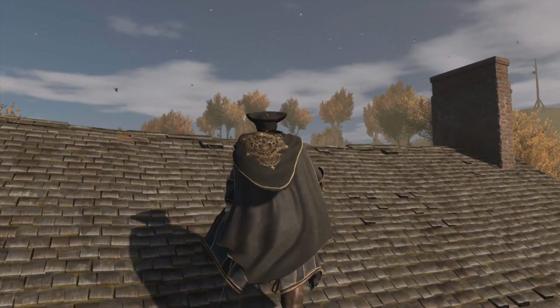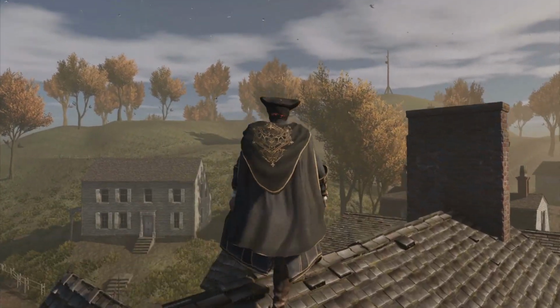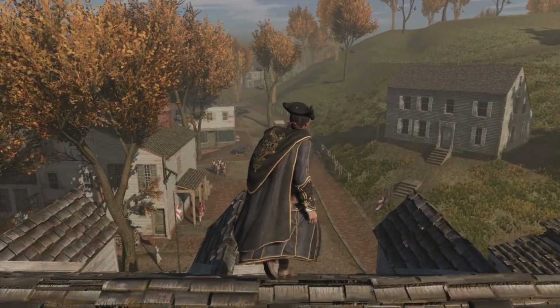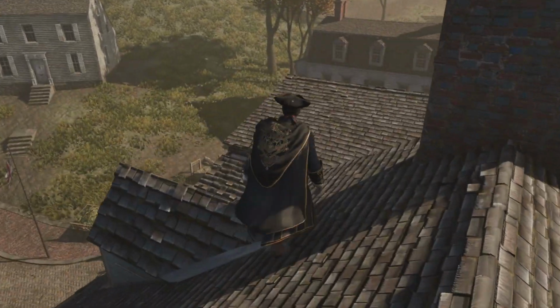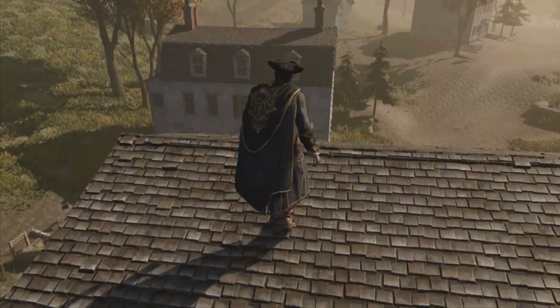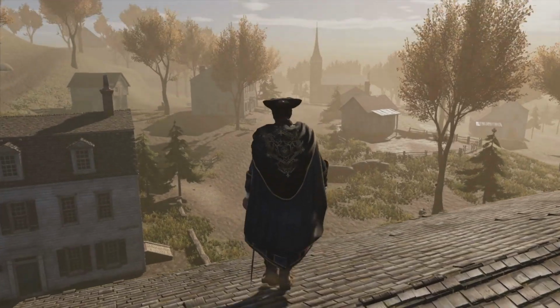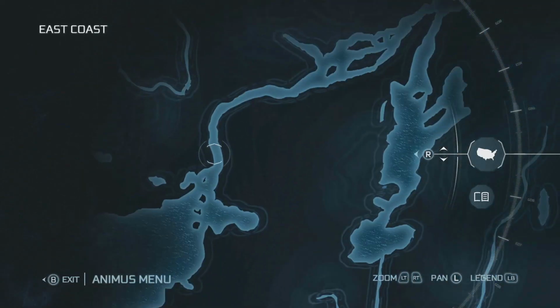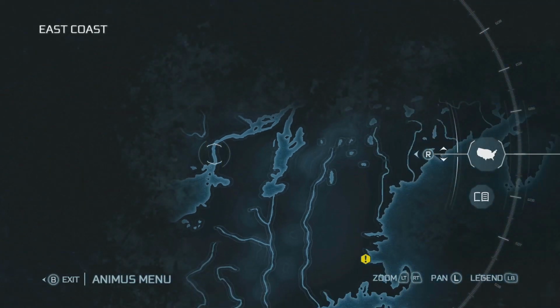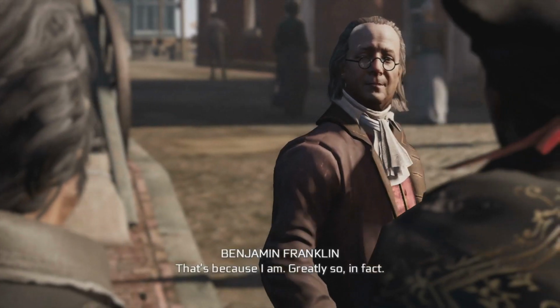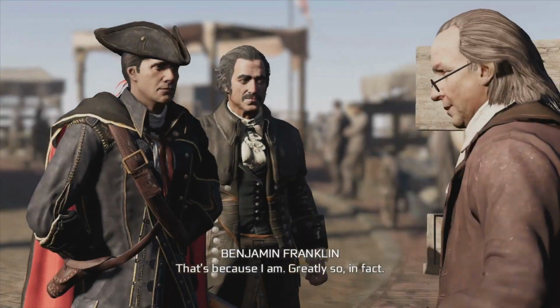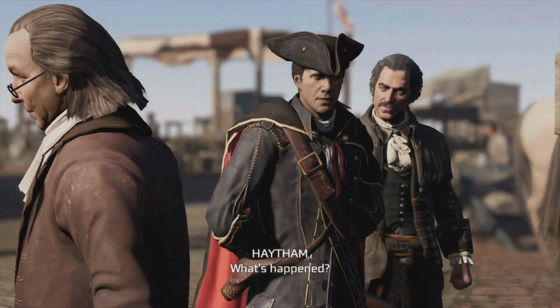Instead, they wanted to create a centralized force that could effectively deal with threats such as the French and employ collaborative foreign policies such as working with the Mohawks. I'll attach the battlefields.org primary source because it details the exact plan, which was suggested by Benjamin Franklin, a figure we have already had the pleasure of meeting in our playthrough of Assassin's Creed 3.